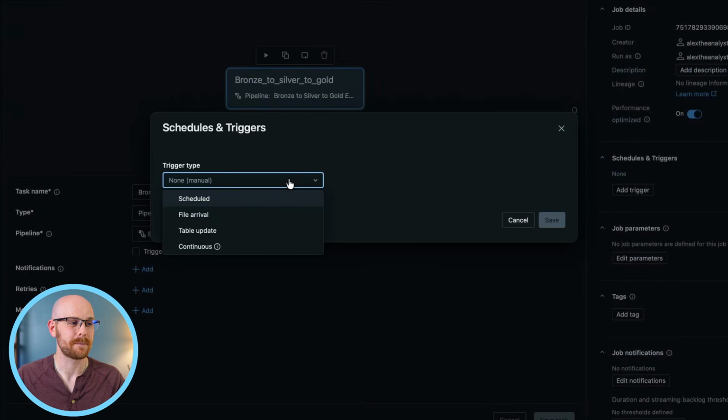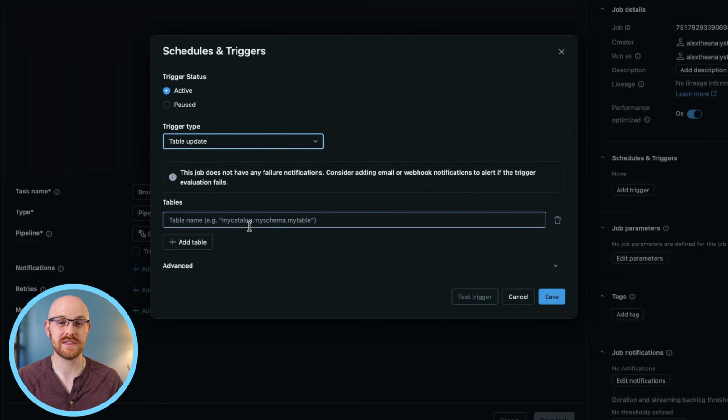And if we go back, we also have a table update. So this would trigger when new data is updated on a table. Now for our use case, this may work because we have S3 data, we're bringing it into our bronze table. So I can come in here and I can say when this table, and I would just specify that table name that we've been using, when this bronze table gets updated from that S3 bucket, then kick off this job, which of course this ETL pipeline takes that bronze data, we transform all the data, we create our gold tables, and then we have all that data sitting there. So this might be a really good use case.